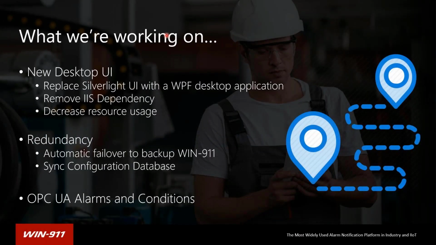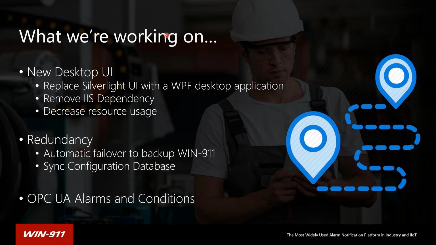So one of the things we're working on now is we're creating a new Core 5, which is going to look more like our old system. It's going to be a desktop app again. And so no more IIS, no more Silverlight, and it'll also decrease the resource usage. It's going to make it easier too for you to pick and choose who you want to log into the app. So you could always decide who can log in and what they have access to the app.